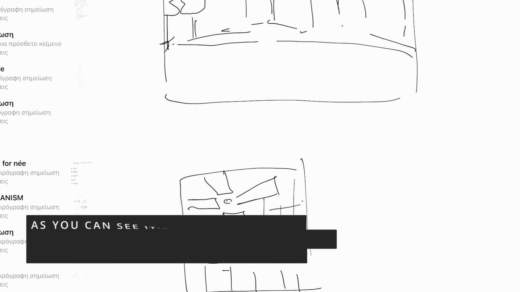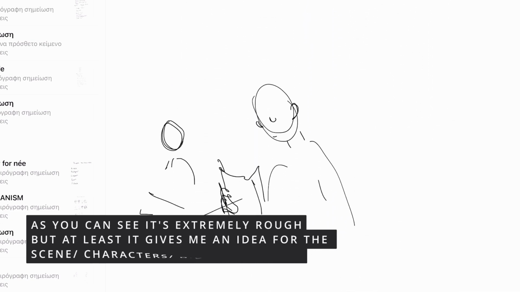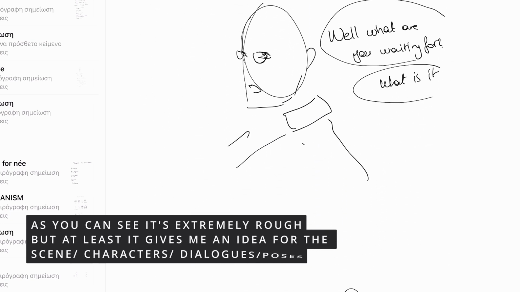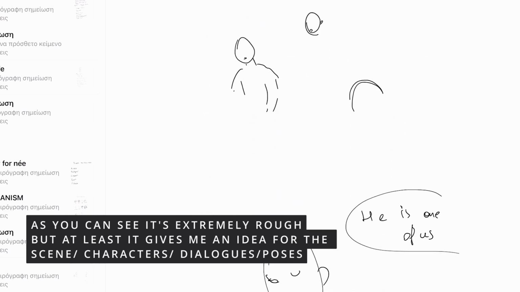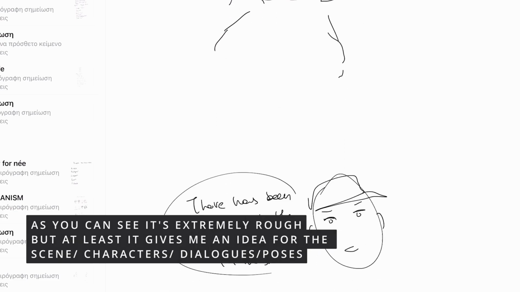Using the script as a guideline, you need to bring your vision onto paper. Create rough panels of how you want your chapter to look, making sure to establish the place where it's taking place and add panels for the characters' actions and dialogues. A tip I would give you would be to play with different shots and camera angles to make it look more interesting.